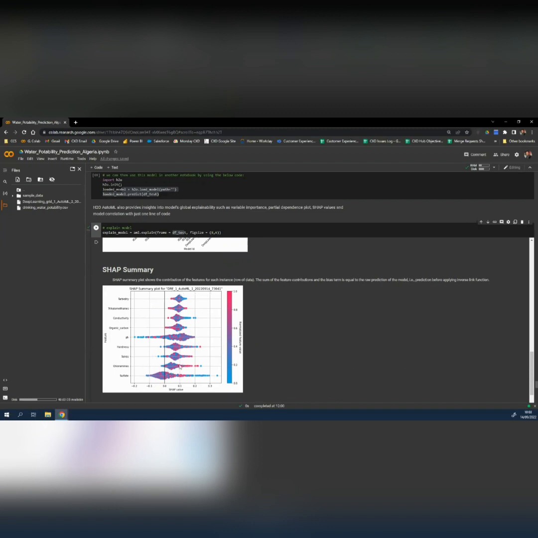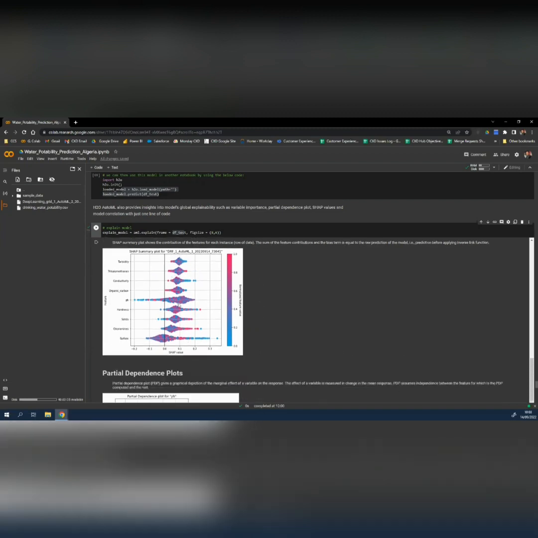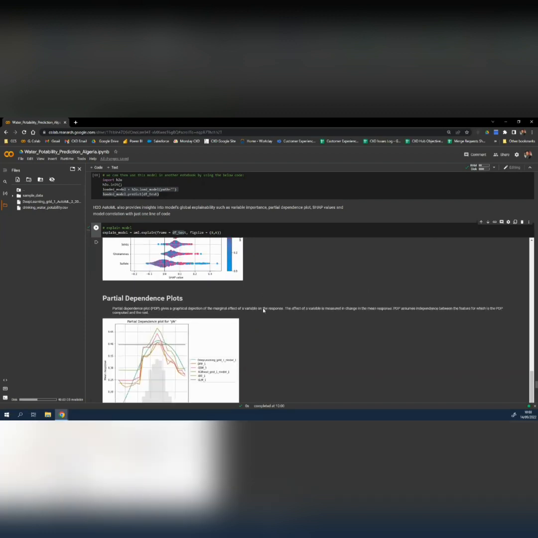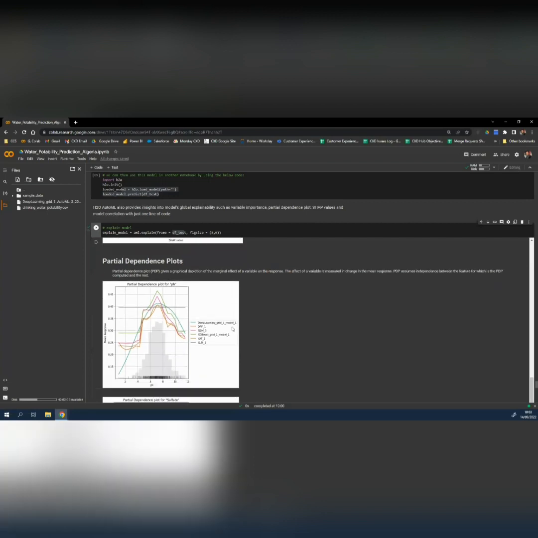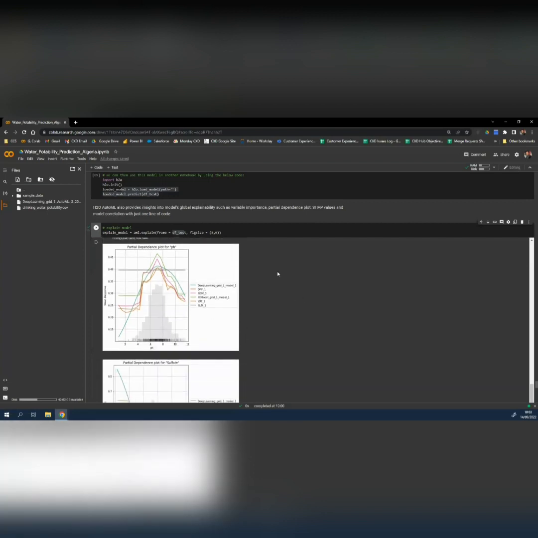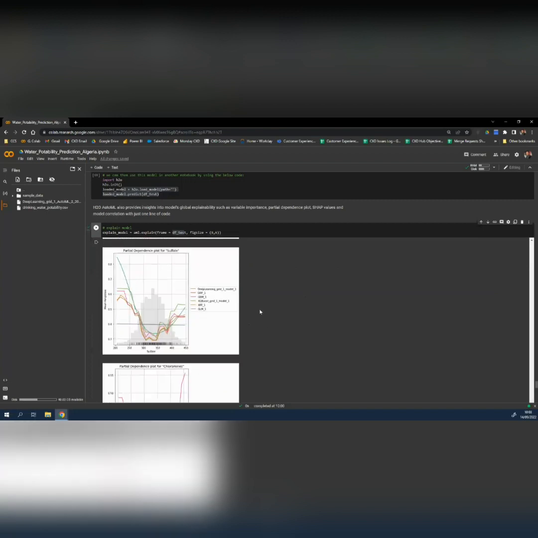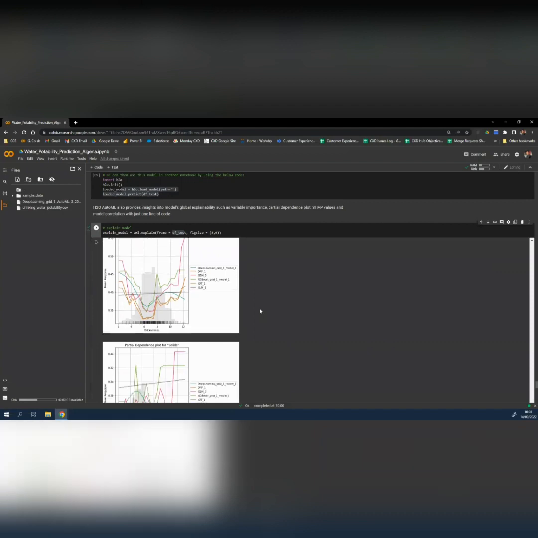You can set this to take a look at whatever model you want, and it explains its decision-making process using the features. I have put a document linked further up to explain how to interpret SHAP, and also the partial dependence plots as well. So it shows you the dependency of a particular feature. In this case, it's the pH over time and over what model, and how important it was to make a prediction. Again, I've got the documentation there to explain these charts in a lot more detail than we have time for now.